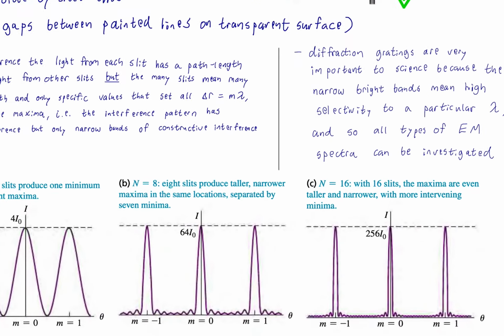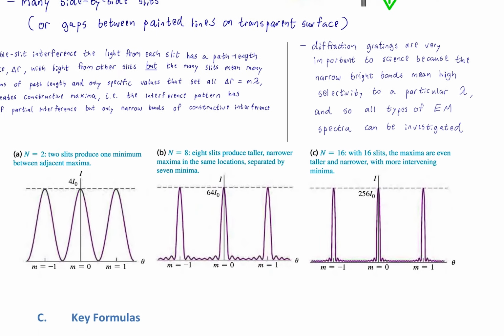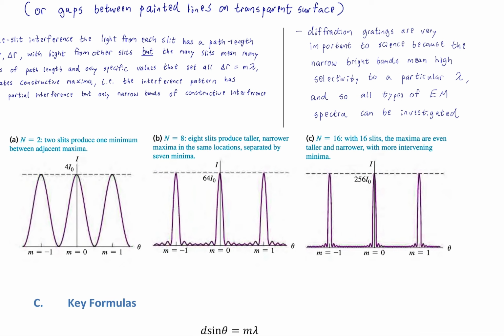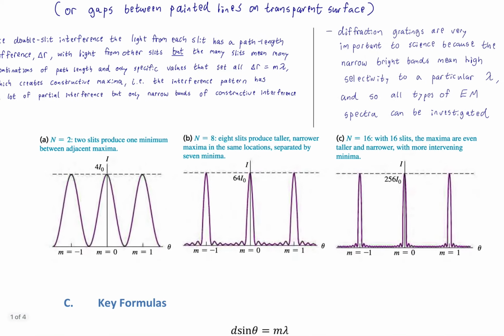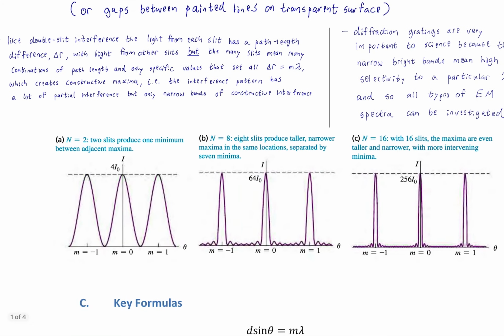Okay, so now onto the diagram I hinted at a moment ago. This is the idea of going from two slits and increasing the concept with more and more slits, approaching a diffraction grating that has hundreds or thousands of slits, okay? So let's think then. If you just have two slits, you would have an interference pattern that looks like this, okay? Now again, we often see the peaks drawn lower as we move out. That has to do with the increasing distance and intensity falling off as the square of distance, okay?